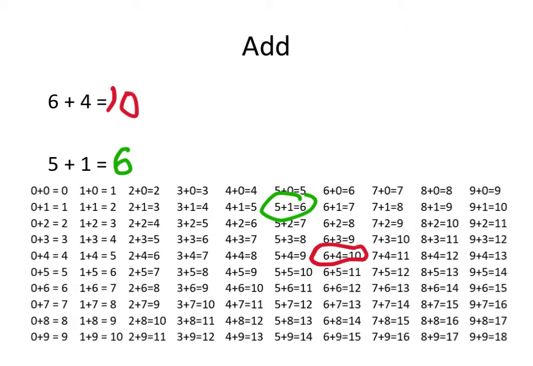But the other thing I want to point out is if we reverse those numbers. For example, the 5 and 1, 5 plus 1. If I make it 1 plus 5, what do I get? Yeah, we end up with the same exact value right here, right? 1 plus 5 is also 6. Or even with the 6 plus 4, if I made it 4 plus 6, which is here, you see that it's the same exact sum.